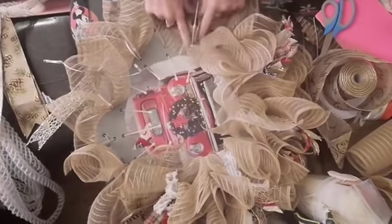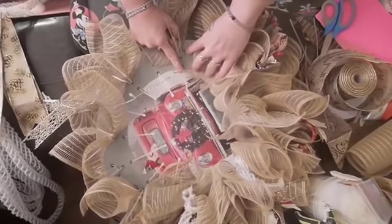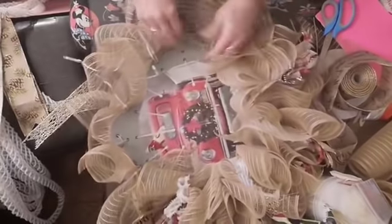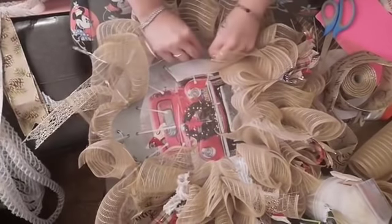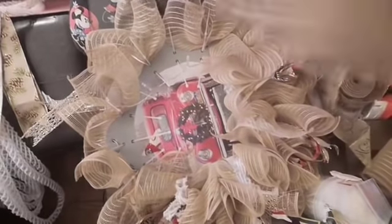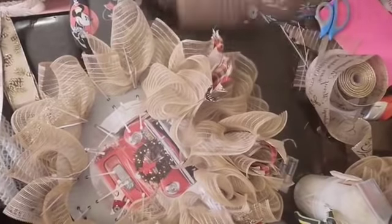Okay, so this hole I am doing, this one I'm going to be doing the bow because I wrote down bow. So I'm going to skip this one and I'll leave that light there. I'm going to go to this one because I have to make the bow still. I thought Dave was going to make it, but I'm going to show him how to make one.